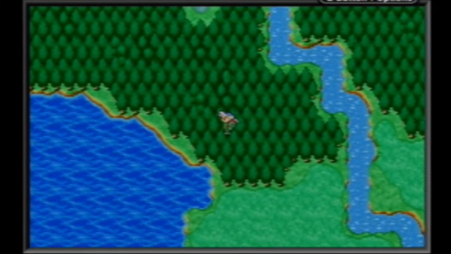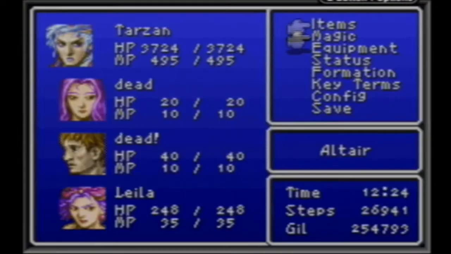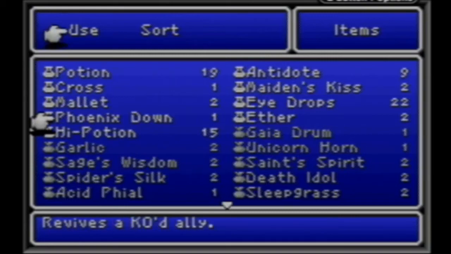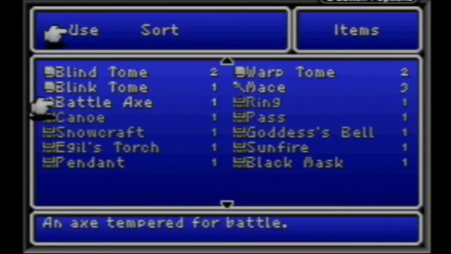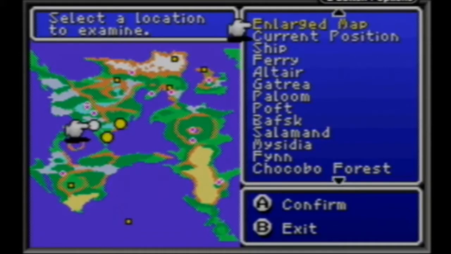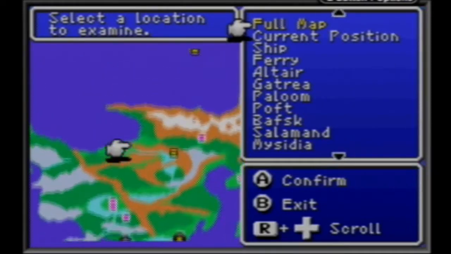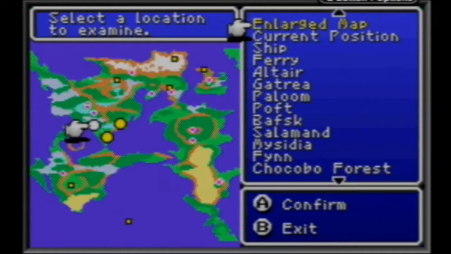And then, as you explore the game here, I don't know if I can look at my map. I shouldn't have a map. Oh, wait a minute. Maybe, yes. B and select is a secret command that you input to look at the actual world map. So you can see here, R and plus scroll. There we go. This is the world map in its entirety.